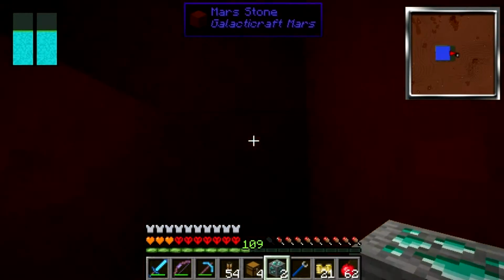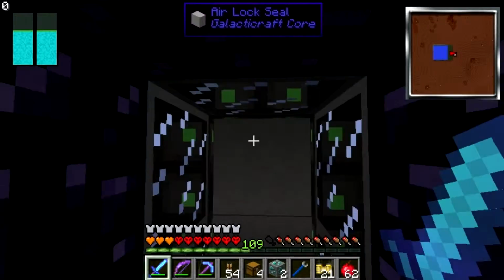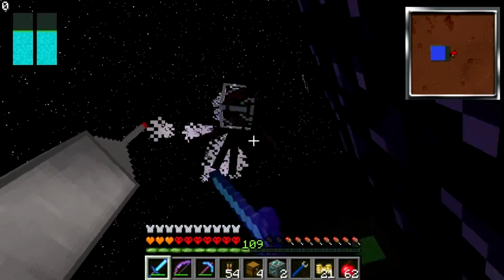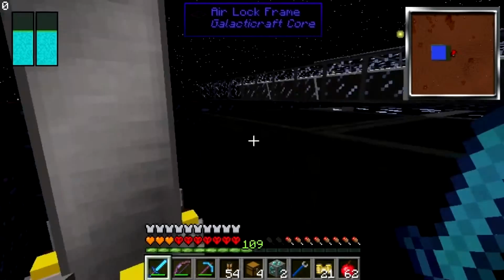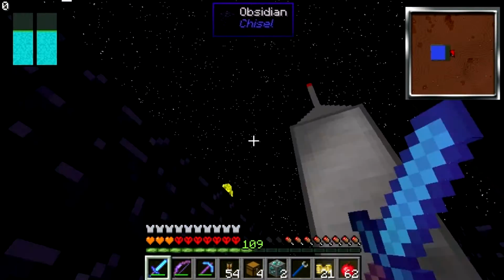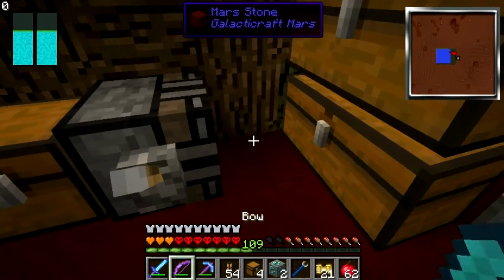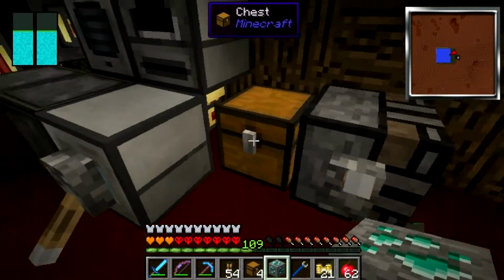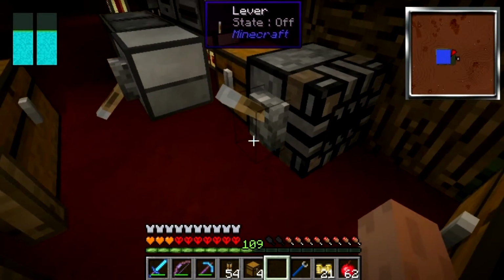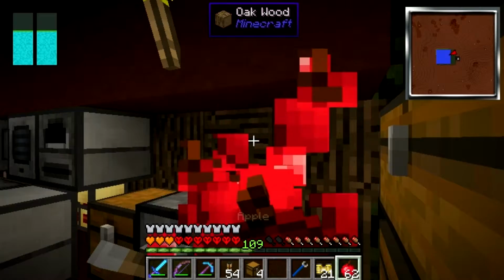So it looks like the open blocks block breaker is the one. Hang on, I gotta take care of this. These spiders are so tenacious. Ooh. Oh, freaking spiders, dude. Come on, where are you? Peace and quiet. All right, here we go. Yep, that works. That works a treat. But I would need to set up some sort of external clock to give pulses to this. So I think the other one's going to be our winner. I just have to figure out how it works.